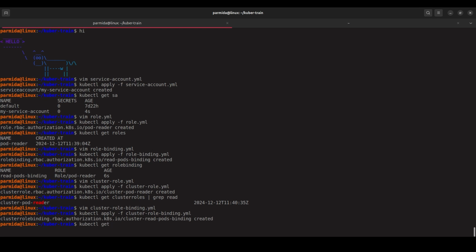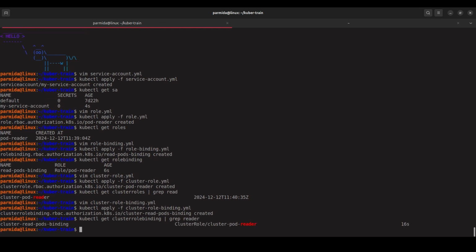Here, by running kubectl get cluster role binding, I can see it is created. Cluster read pods binding. The cluster role enables access to the pods across all namespaces, and the cluster role binding allows my service account to perform actions defined in the cluster pod reader across all namespaces.